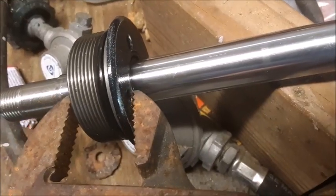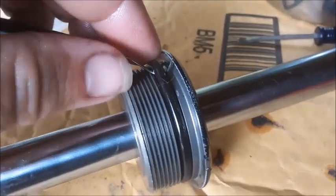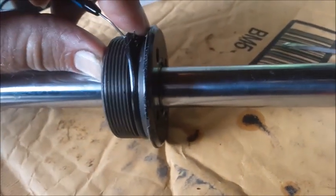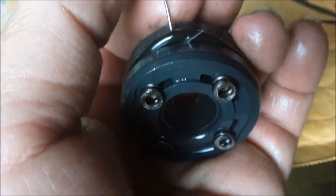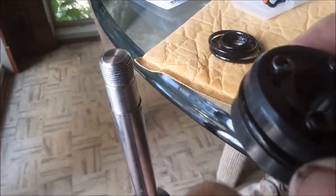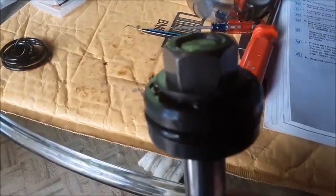Using the channel locks and going around the circle just lightly squeezing, I was able to press the seal right down into the top of the cap. Next I used my dental pick to go ahead and remove the O-ring on the outside of this plunger cap unit and reinstall the new one. Then I used my dental pick again to remove the O-ring on the outside of the plunger, being very careful to make sure these spring things don't fall out, and reinstalled the new one. Now I'm ready to reinstall my plunger on the end of the shaft rod — I've got my brand new O-ring that'll go right over the top of the threads.